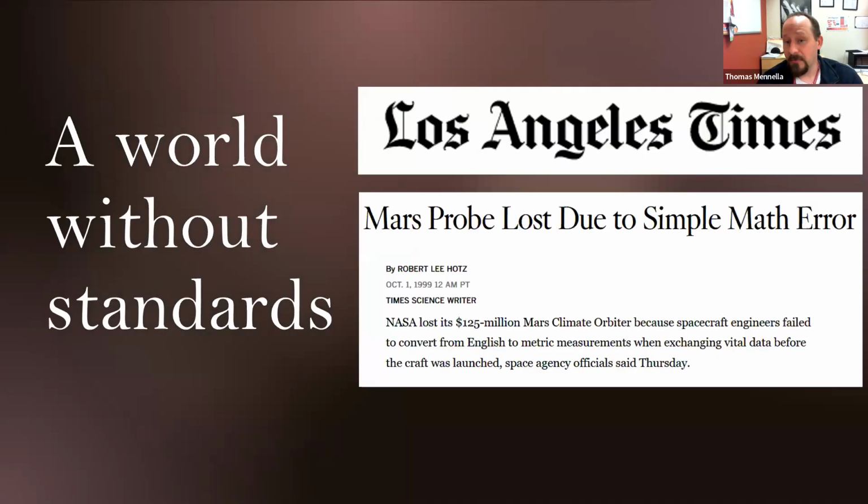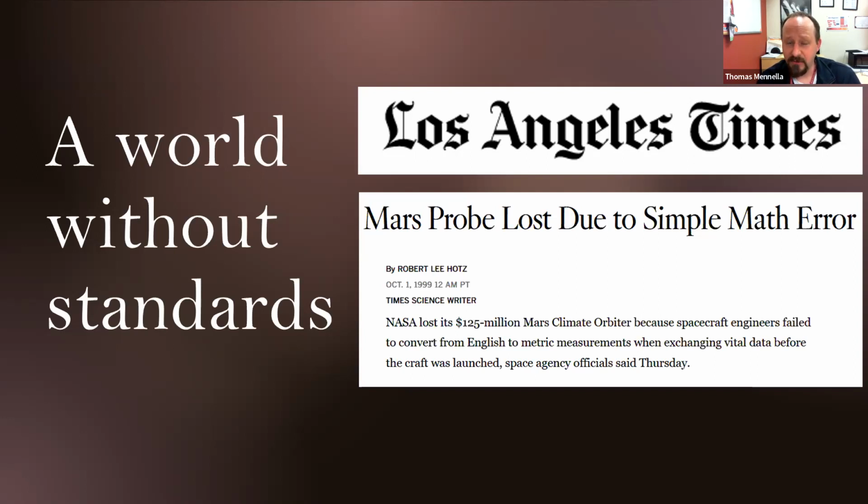And perhaps more comical, but very true, a little more than 20 years ago, NASA lost a $125 million satellite that it sent to Mars. And the reason they lost this satellite, out there in space, is because the American scientists were using the English system of inches and feet and miles, and the European scientists they were collaborating with were using the metric system, and they never realized the systems they were using. And when they put their work together, the satellite went completely off course.